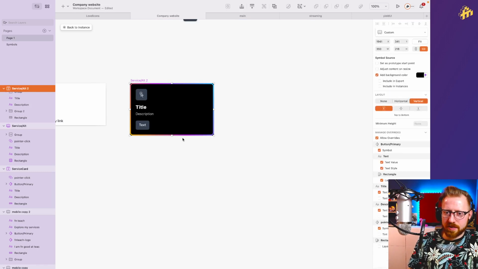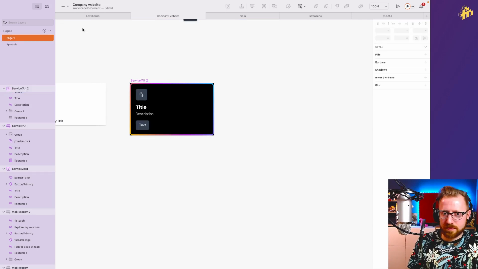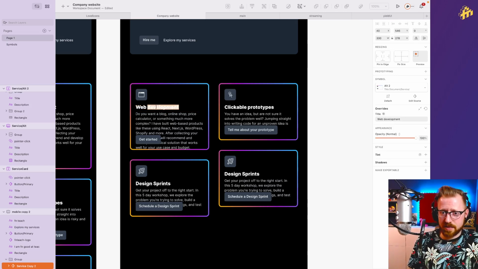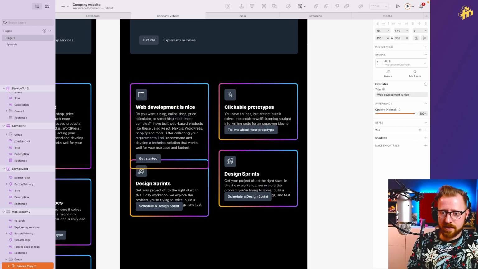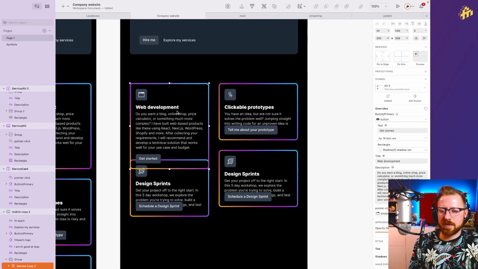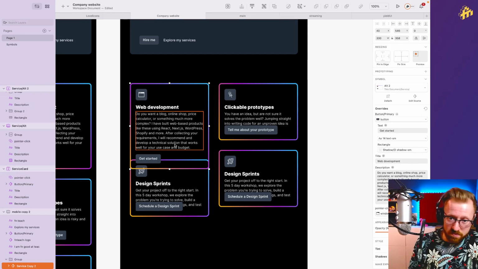So if I go back in, and no. So I have two ways of adjusting the text. We see here, it highlights the element I'm hovering over that I would change. So I could double click in here and go web development is nice. And it updates the card. It might not, okay, so if I put it in the grid, it might not update the card automatically. It might not update the layout. Some manual action still required. Okay, that's good to know.